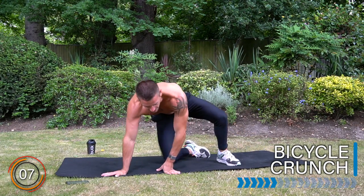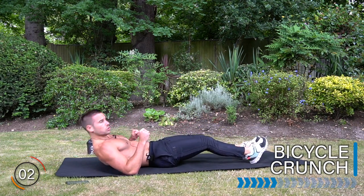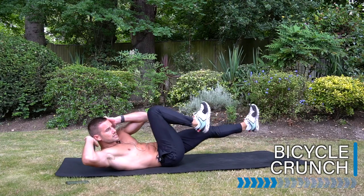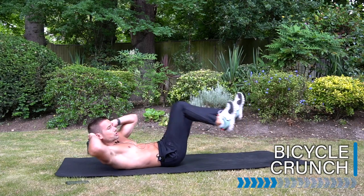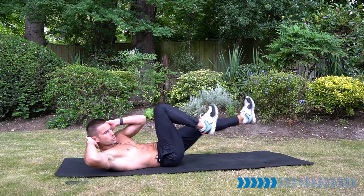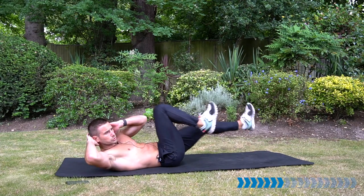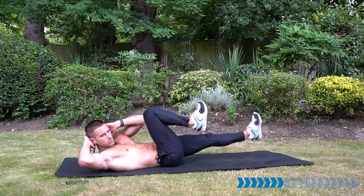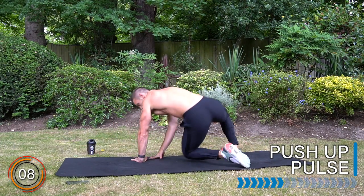Now we take it to abs in the bicycle crunch. Laying on your back. Let's go. Elbow to one knee, switch elbow to the other knee. Keep your shoulders just off the floor. Cycle the legs, twisting the torso. And rest, well done. Back up you come.